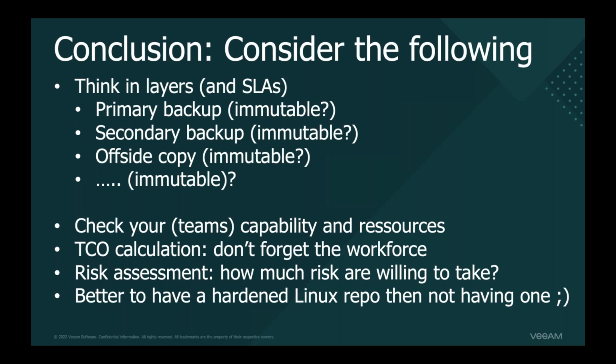So from my part, what I want to give as input to think about are 4 or 5 key points. Let's say it's 4 and the 5th is more like a no-brainer. The first is to think in layers. It's not about the solution, whether it is a Linux hardened repo, object storage, or something else. Don't think about the competition. Think more about layers: where do I put in what kind of security? As I said, if you already have a physical Windows server as a repository server, why not go for a Linux hardened repository? Even if you can't achieve the security level that you want with it, my last sentence is: better to have a hardened Linux repo than not to have one. Even if your copy is in the cloud and immutable, why not have one that's maybe not so hardened, but is still a hardened Linux repo, so you have another stack, a higher layer or level of security.